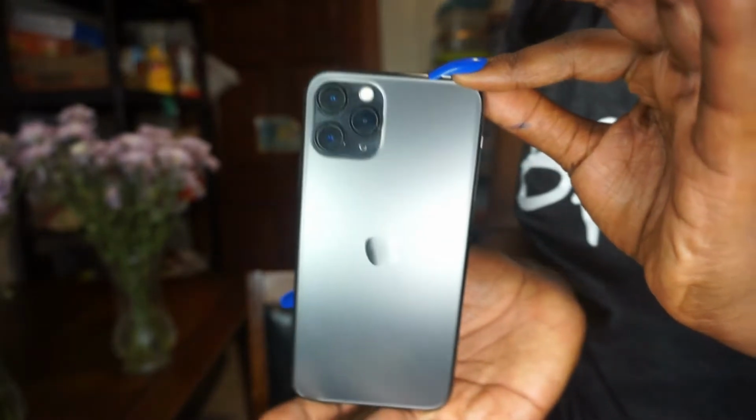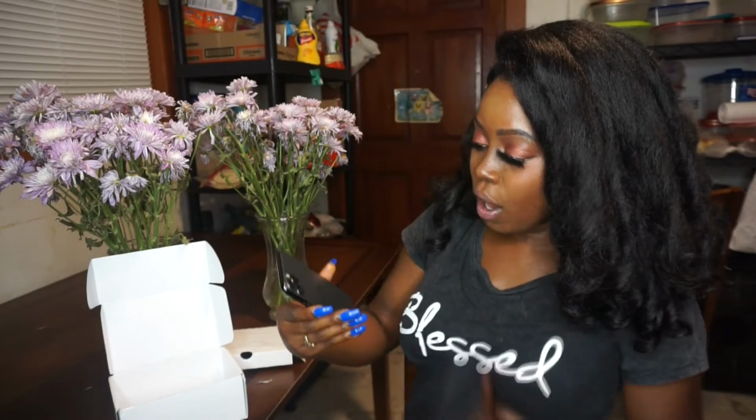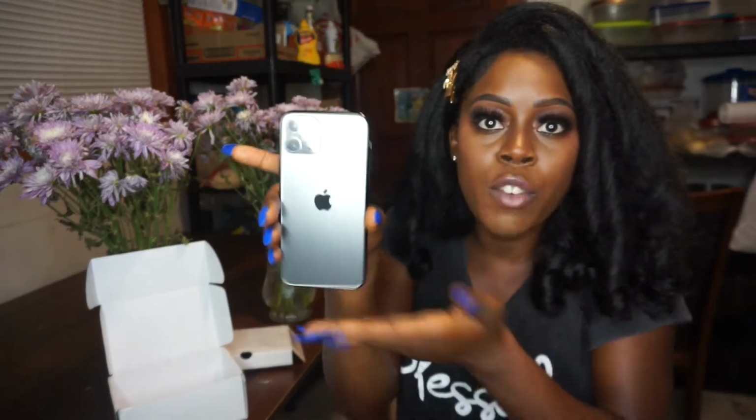So I was looking up, and I saw the companies that sell refurbished phones, and I was like, I'm just gonna take a chance. I'm pretty sure they know what they're doing. I had faith, okay? And I'm so freaking happy, you guys. My phone looks really, really good, and I'm gonna get all these little smudges off. Right when this video is over, I'm gonna get all these little prints off of here, but it looks brand new. No one would know.